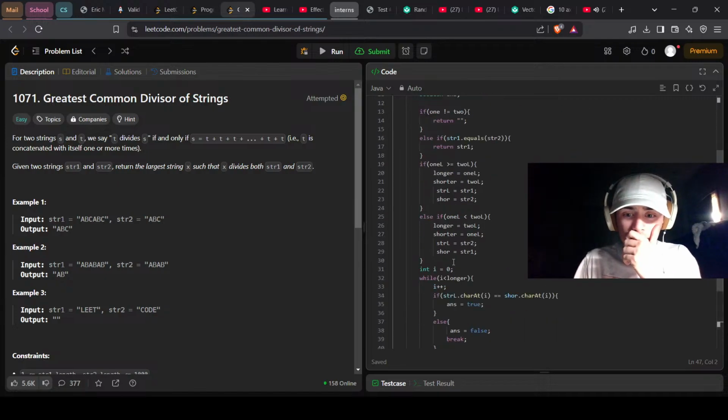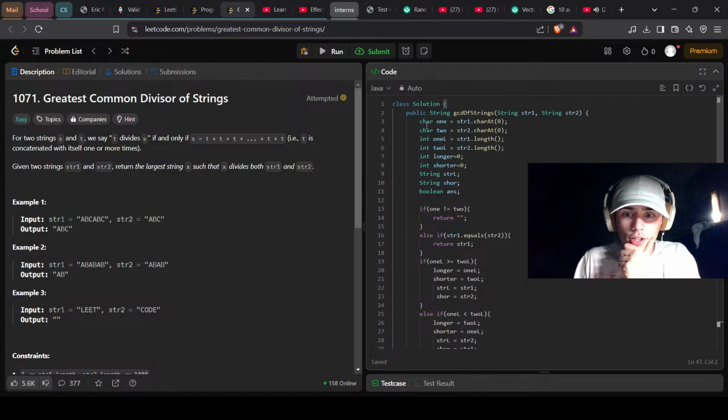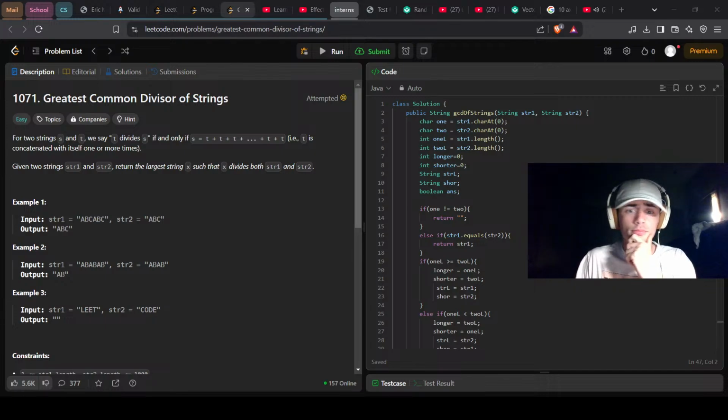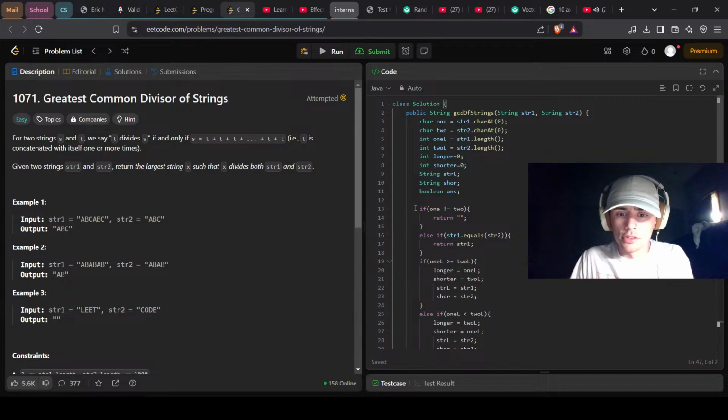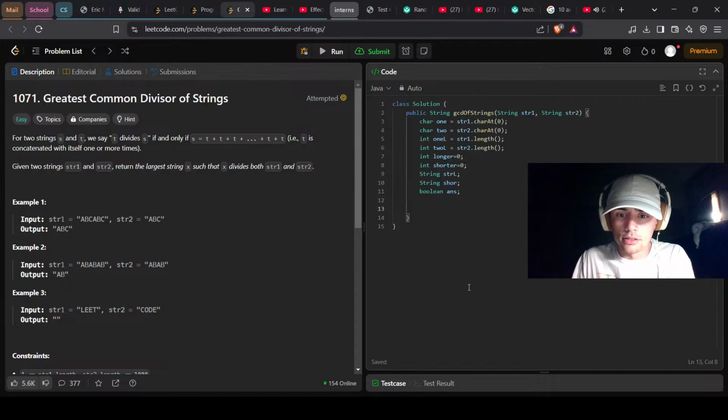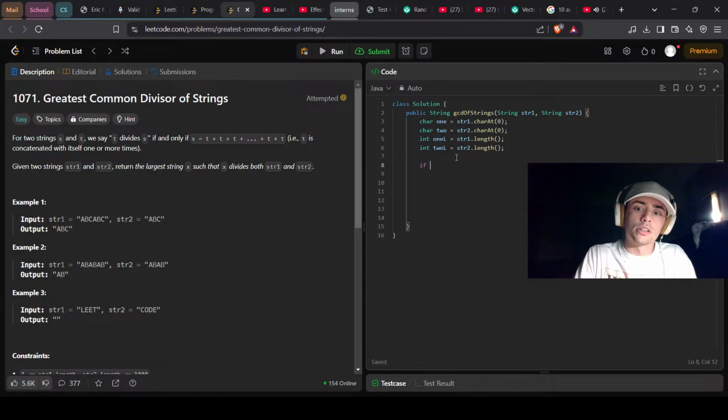Hold on, let's see what I got cooking here. Good looking. I don't know what all this trash is here, all this rumble. I'm about to restart. Screw it. I'm restarting. I don't understand all this nonsense that I have here. Don't mess with those. Actually, we could keep this. And we can say if. Actually, I deleted something I needed. Actually, screw it. I'm going to do a quick check.